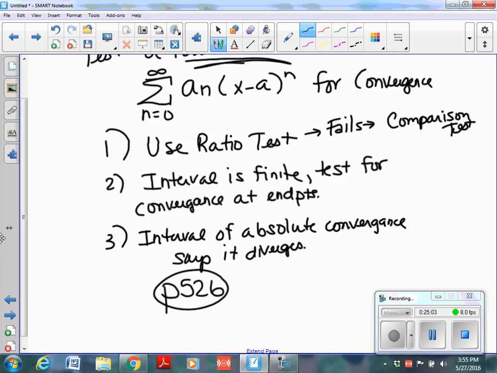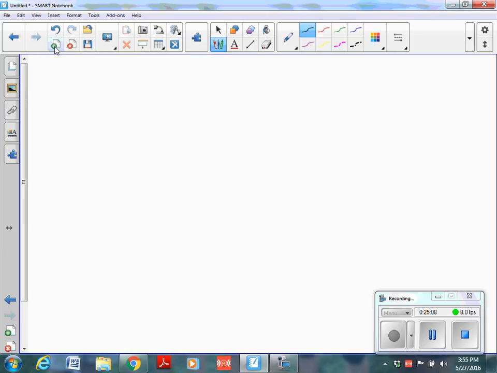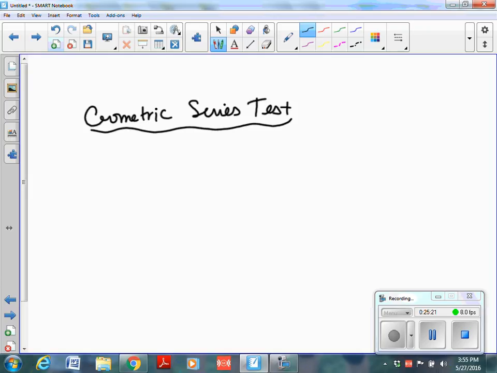Okay, I was just going to maybe go over a couple of these. I'm just going to show you really quickly. I don't know if I'm going to do all of them, but I'm just going to give you the geometric series test. All you're going to do is, for example, I'll just give you one from geometry. I'll give you 16 plus 4 plus 1 plus 1/4 plus dot dot dot. And I will give you the formula for it.